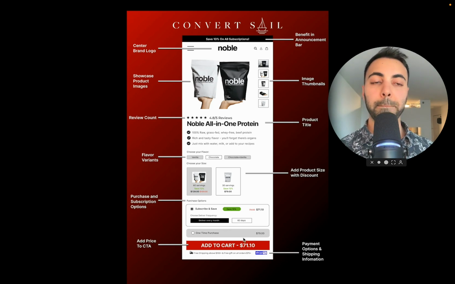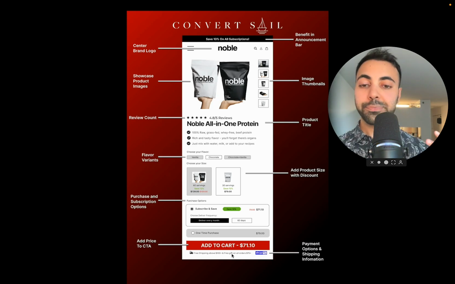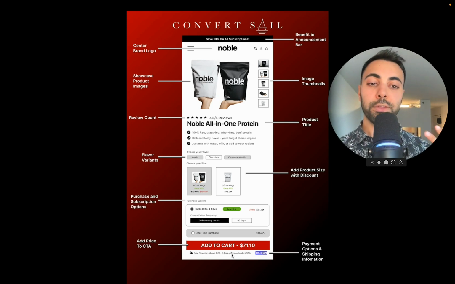Here we wanted to make it pop a bit more. So we see that they also use a bit of red in their branding. So we just made a nice big, nice and red, taking almost the full width of the mobile viewpoint with the 16 pixel padding at the end. Then again, we have free shipping above $100. Free gift on all orders 75 plus. So right there, adding two benefits under the CTA, as well as they got that payment options here as well.